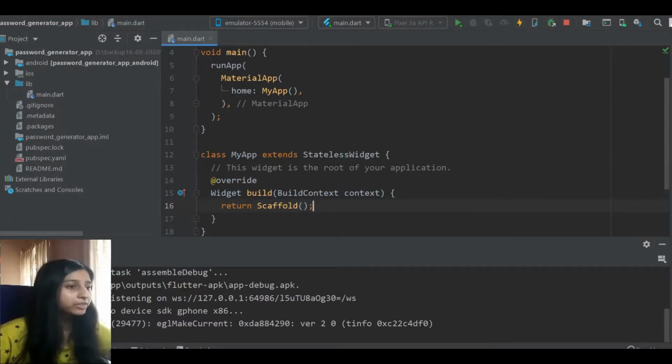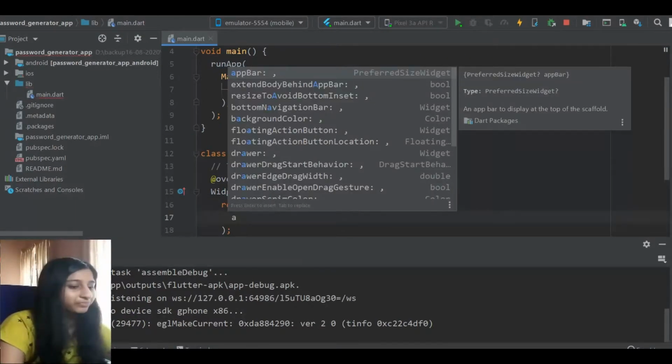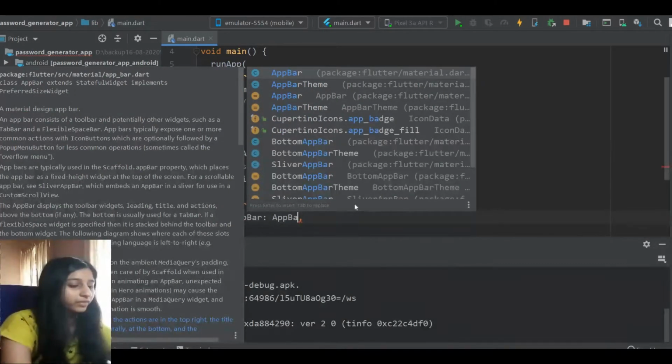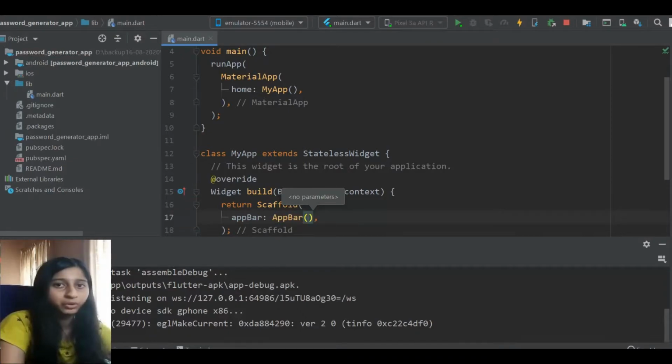So we have our scaffold here. So basically I'm gonna give an app bar too. If you don't want an app bar, you don't have to give one. I'm just giving it for the sake of writing a text like custom shape builder or something like that. So I'll just give an app bar here. Every widget has its own property.